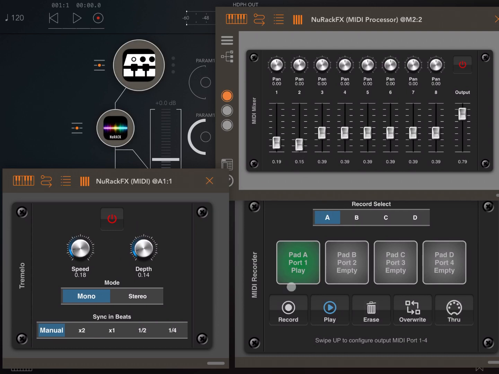And then we have introduced a new MIDI recorder where we have recorded 1 track to record the movement of these 2 sliders. And as you can see, we can then record a session, for example in AUM, and have the automation of the effects played for us automatically. You have additional ports here, 1 to 4, and therefore you can extend that to additional instances and create a very sophisticated MIDI recording automation, which will impact effects and more on your AUM session.